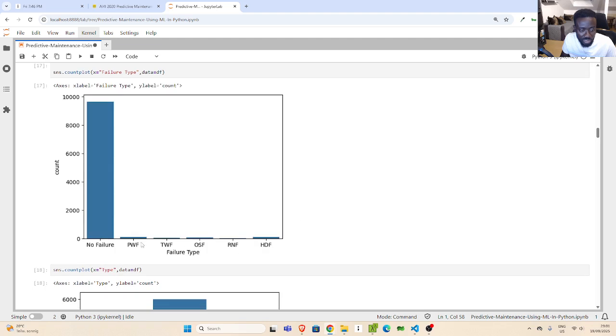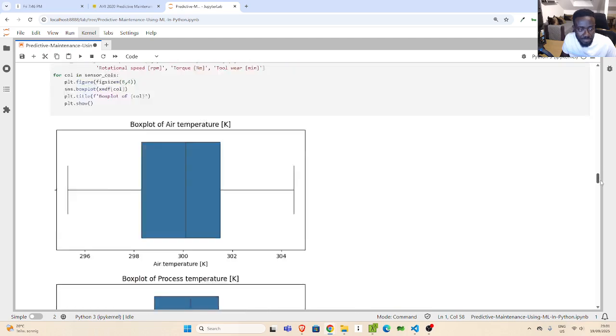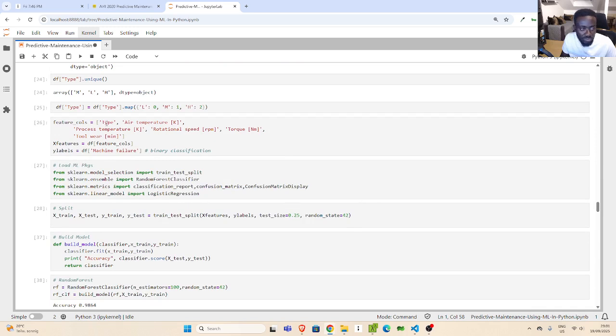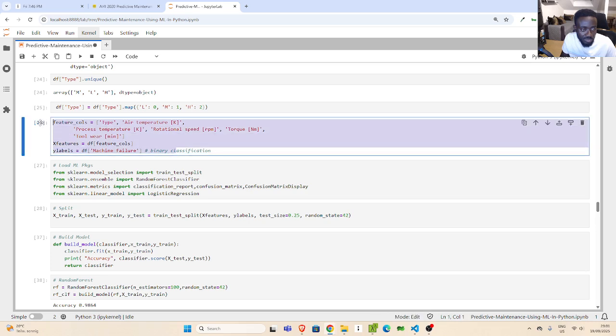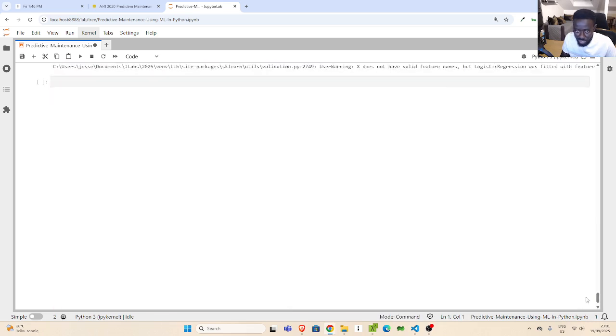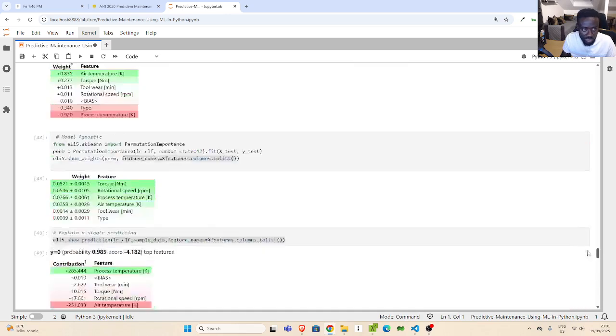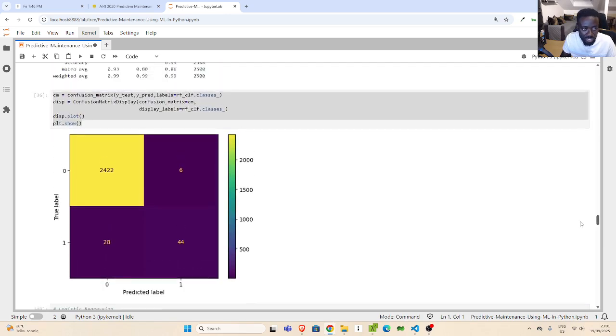We had the different types. You can actually predict the different type of failure that the device is going to have using these values. All you have to do is change the label. Instead of this one being machine failure, you can simply do this. Let's try that quickly. I'll just change this one, this one will stay the same, but it's going to be the failure type. Now we are no longer using binary, we are using multi-label classification, and then we can split the data set as we did earlier and make the prediction again.